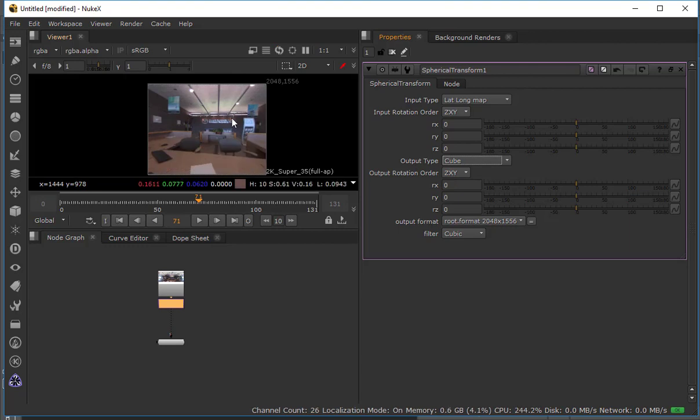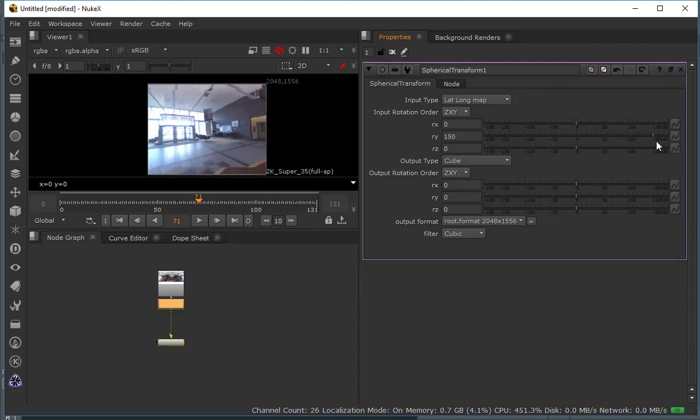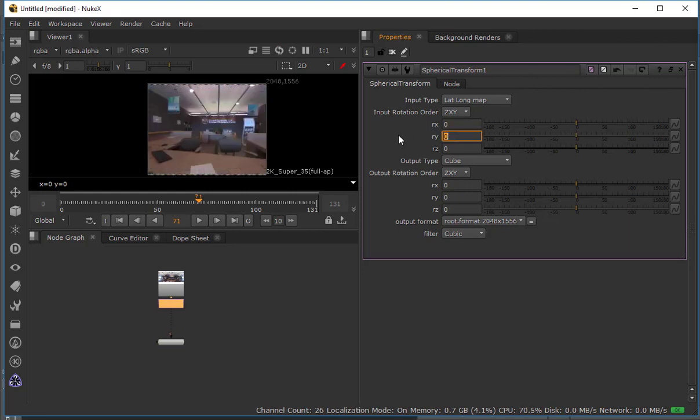Okay? So what it's doing now is it's basically just taking that 360 image and then giving us just a portion of that image, not the whole thing, just a portion of it. And if I use this up here and I rotate, you can see how I can actually rotate around this image. It's pretty fancy, right? It's not a cube yet though.